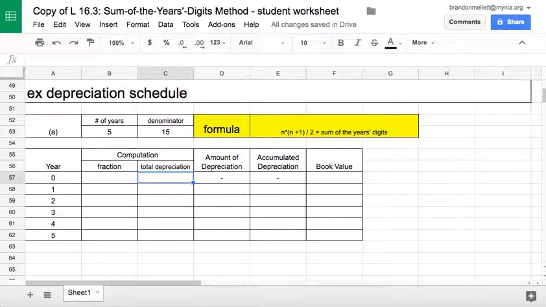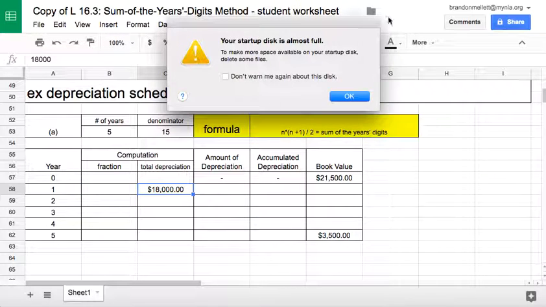And then the next thing we need to do is calculate what is the total amount of depreciation. We know that the book value is $21,500. We also know that the salvage value is $3,500. So if we were to subtract the two, we would know that the total depreciation would end up being $18,000, which it's going to depreciate over 5 years. So we're not going to keep a formula on that one. It just did that so we can get a visual of how we got the $18,000. Now the $18,000 is going to be the same amount that we're going to use for the entire thing.